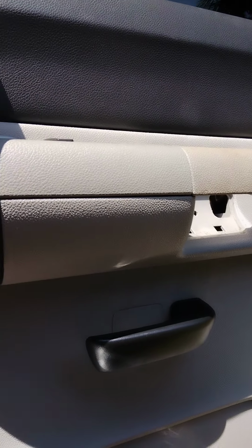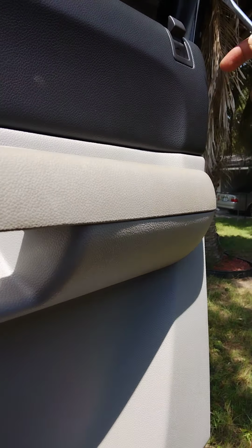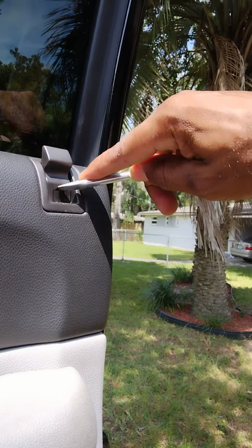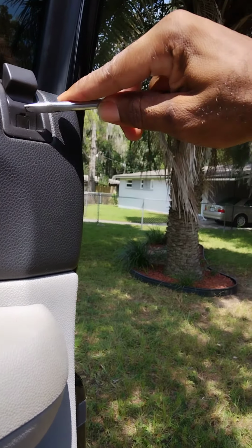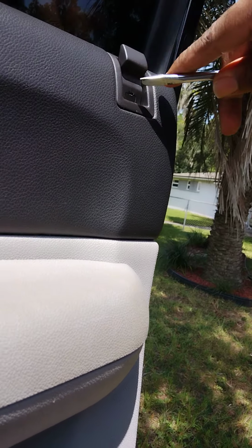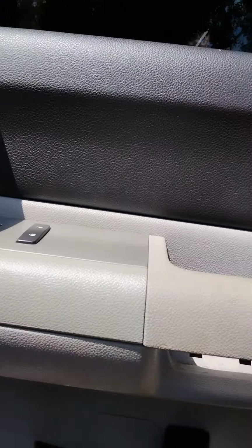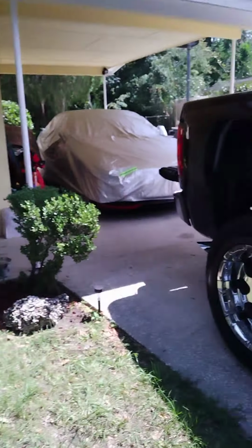All I need is a smaller flathead screwdriver. This right here too, guys. You want to pop this one up. Hold on. Having the right tools, guys, is very important. I'm gonna go ahead and get me the right flathead screwdriver.